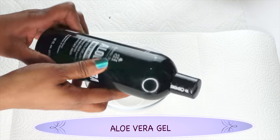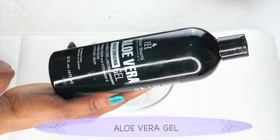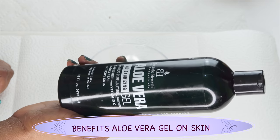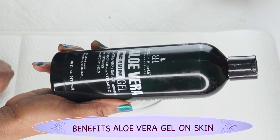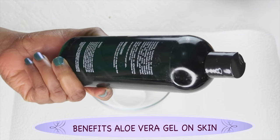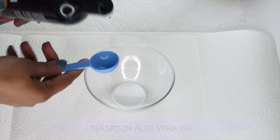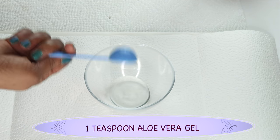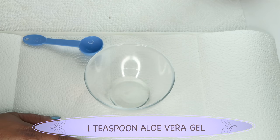Now our first ingredient is aloe vera gel, and today I'm going to be using the store-bought aloe vera gel. However, if you have fresh aloe vera gel, go ahead and use that. Aloe vera gel is great for hydrating the skin. It helps to lock the moisture in the skin. Aloe vera gel also helps to clear spots and blemishes on the skin. Definitely a must when you're looking for clean, clear, bright, supple skin. So I'm going to be using 1 tablespoon of the aloe vera gel. If you're using fresh aloe vera, use the same amount. And now we're moving on to the next ingredient.